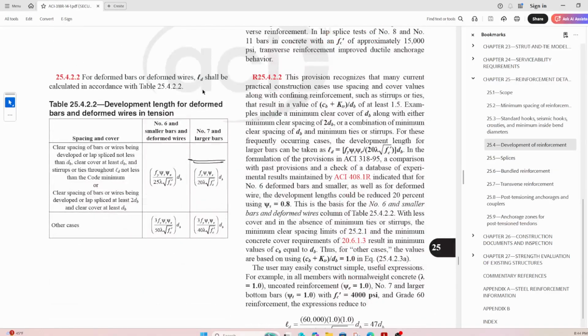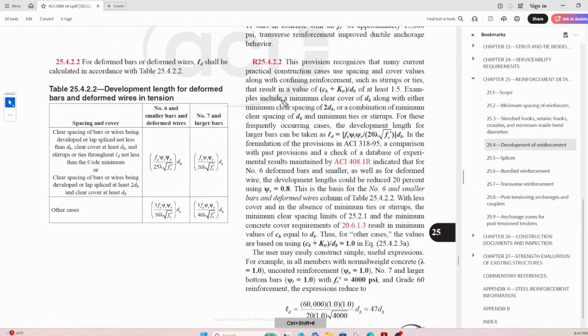25.4.2.2 is this table here, and it has 2 columns and then these rows here, right? So the columns you enter into this particular table based on the size of your bar.